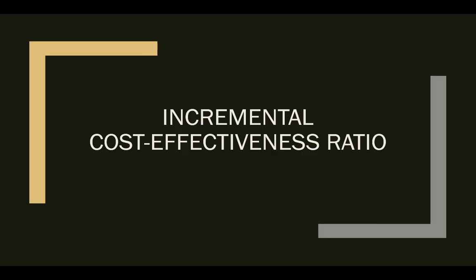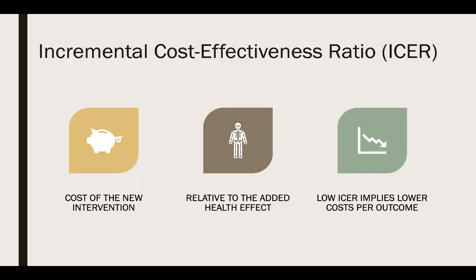But now the question becomes, I've measured these health utilities. I've got these numbers. What do I do with them? And the answer is an incremental cost effectiveness ratio. An incremental cost effectiveness ratio is a type of, as the name suggests, a cost effectiveness analysis. So it takes the cost of our intervention that we're going to do.